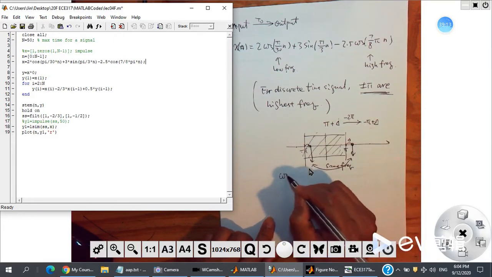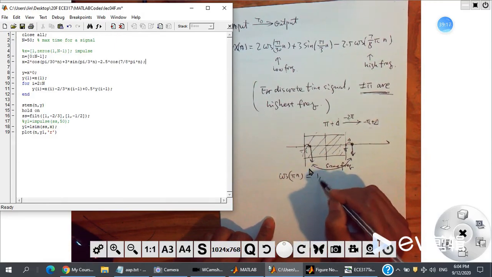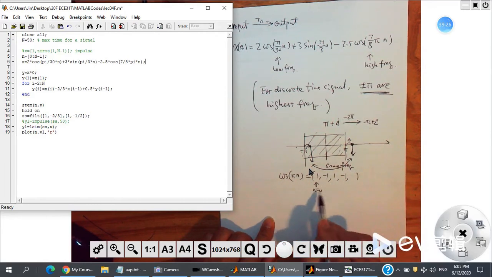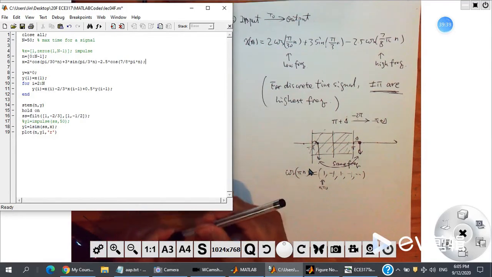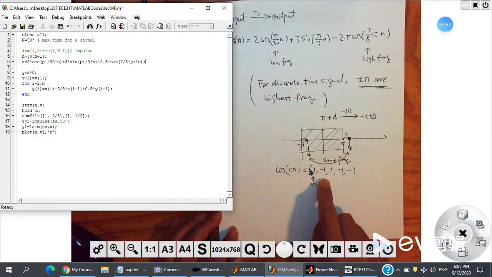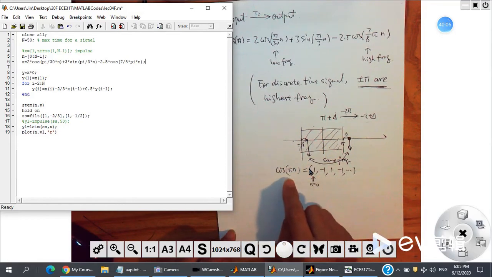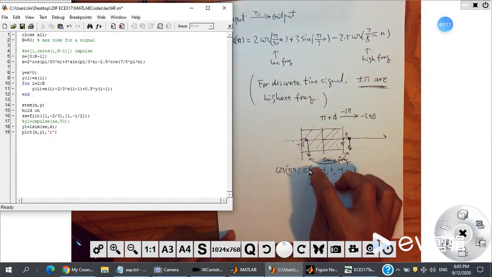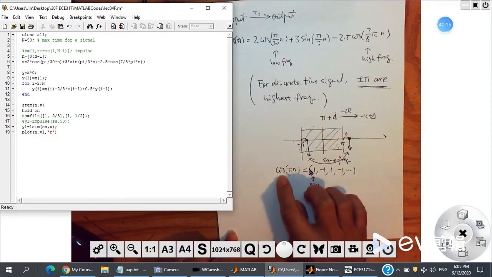And also cosine pi n is what? 1, negative 1, 1, negative 1, right? Here's n equal to 0. So you see, the value of this signal will change from 1, go back to negative 1, then positive 1, then negative 1. Change rapidly. Well, what is frequency? That gives us a measurement of how fast, how rapidly the signal oscillates up and down. So this is the most rapid, the fastest change in value. Positive, negative, positive, negative. Any other signal, like from positive to positive, then negative, has a frequency of course lower than this, right? So this is the fast one. No signal can change even faster than this for a discrete time signal.